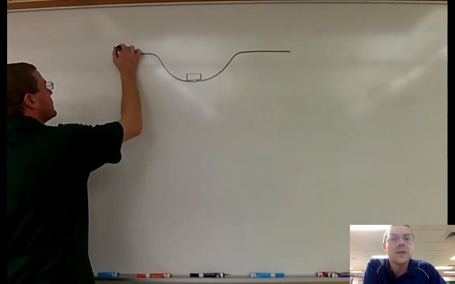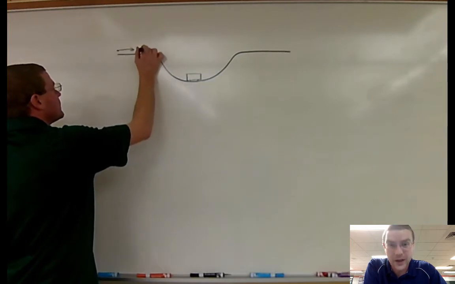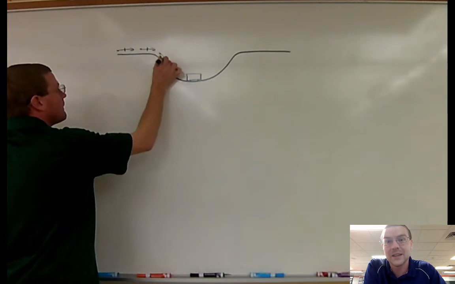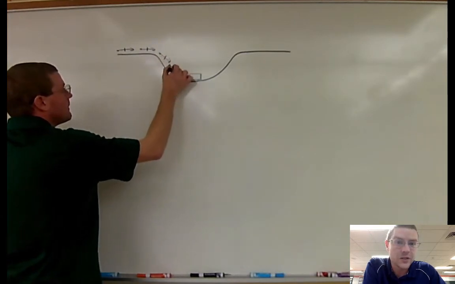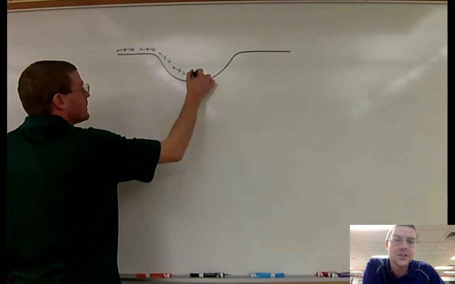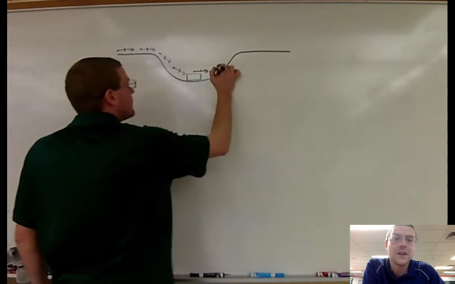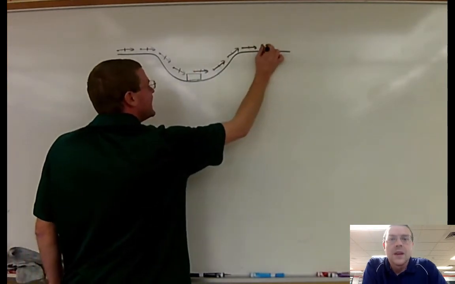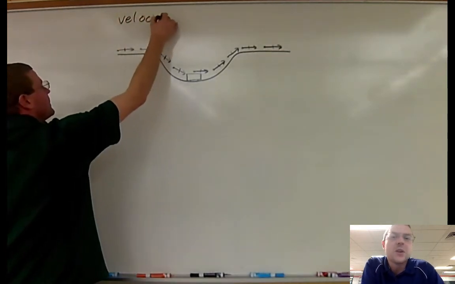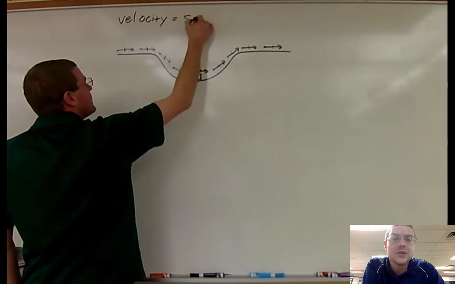One note that they do point out there is that the object is going at a steady speed. So to show and indicate steady speed, I'm just drawing arrows to indicate the direction of the velocity and show that it's going the same rate every single second. Now remember, velocity is two things. Velocity is how fast you're going, but it also has to deal with your direction.